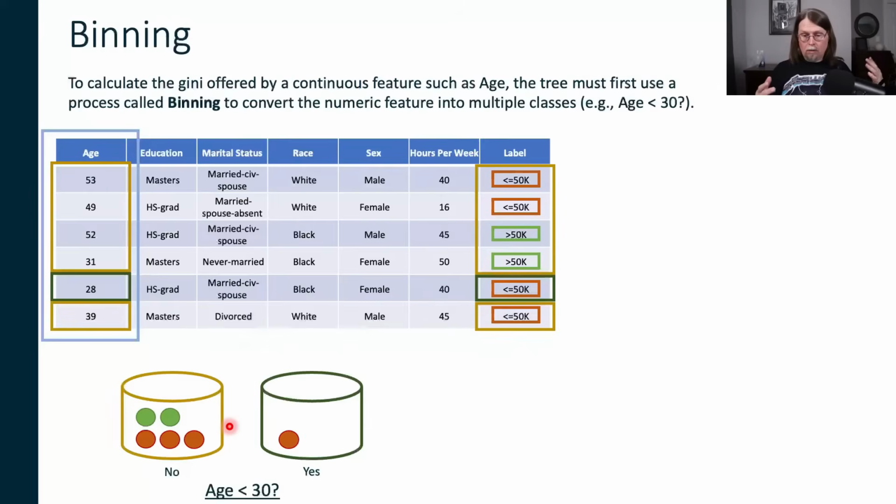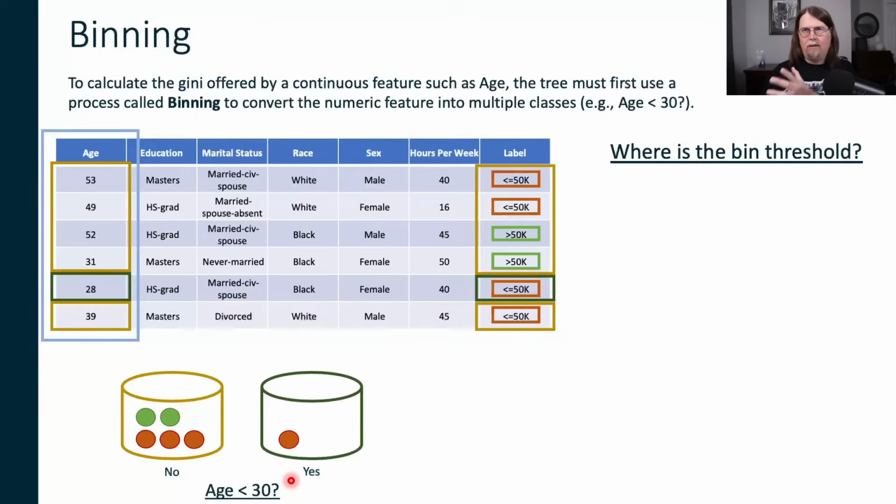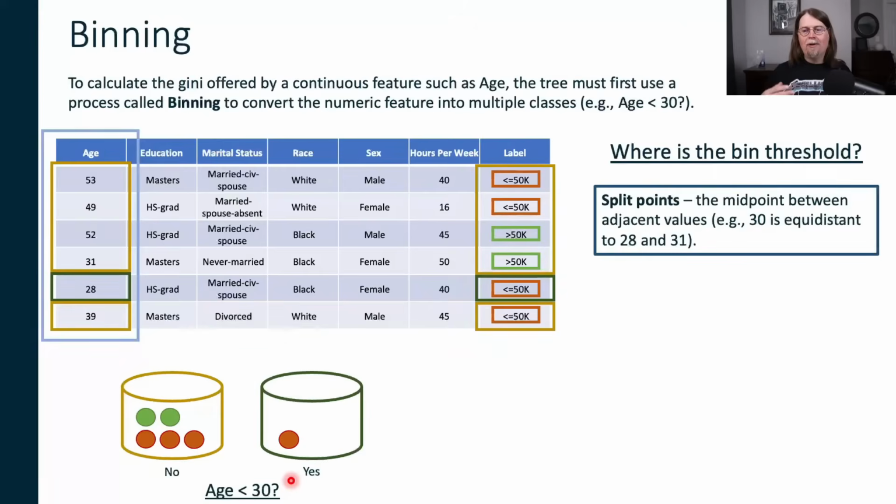Okay, so the question then becomes, how does the algorithm efficiently find these thresholds for the rules? How does it know to use age equals 30 or age equals 50 or whatever it might be? So what we do is, once again, we're not doing anything, by the way. This all happens behind the scenes. You're standing on the shoulders of giants here using other people's code. The algorithm finds split points.